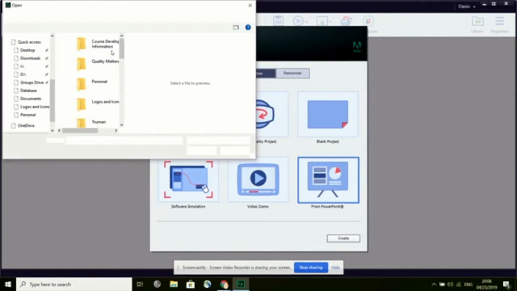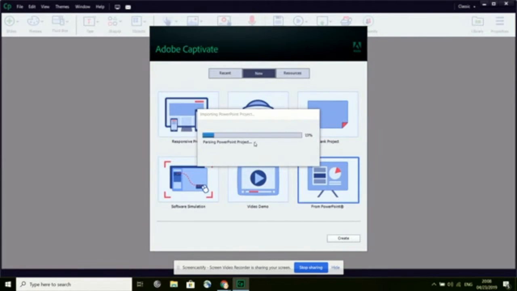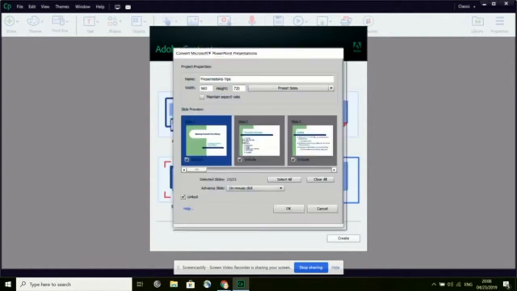What I'm going to do is go on my computer and pull up a PowerPoint, and it will import directly into Captivate. We'll give that just a second here, and it should load momentarily. Once it does, we'll see here is the title of my original PowerPoint. I can change that if I'd like to call it something else. I can select all of my slides, or maybe I want to leave one out, but leave the rest in. I can clear them all or select them all, or only select the ones I want.